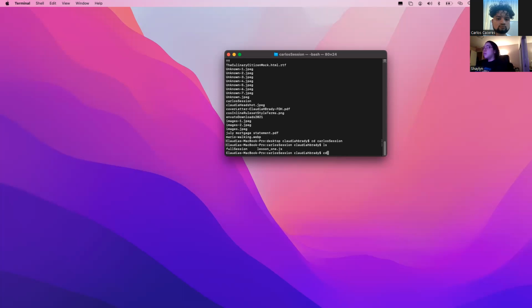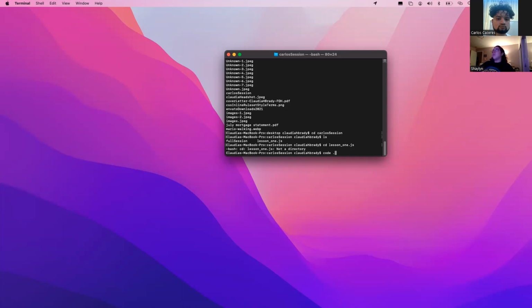Remember, lesson underscore 1.js is actually a file, but full session is a folder. You want to open lesson one, but lesson one isn't a directory, it's a file.